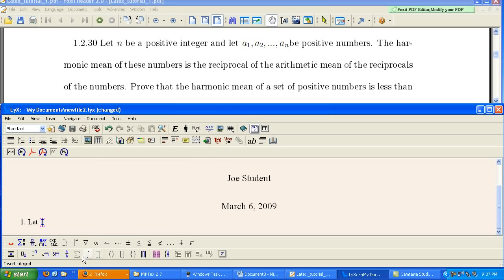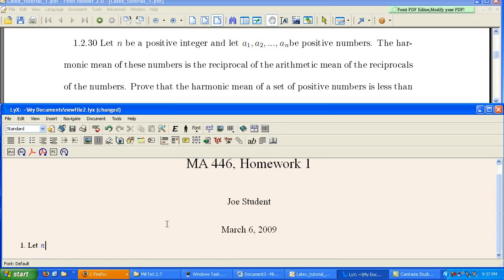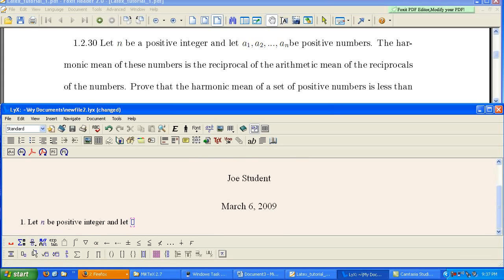And you can see I get this nifty menu down at the bottom with all these different math icons. Right now I just need the letter N, and then you use the space bar to get out of your math object. So we keep typing here. Now I need A1 through AN. Again, you can hit Control M or hit right here. You've got your math menu. We need a subscript now.